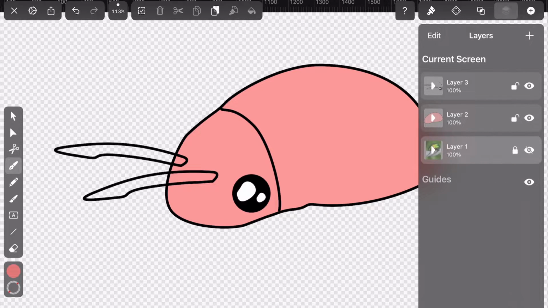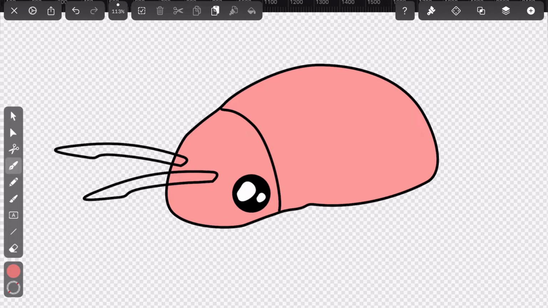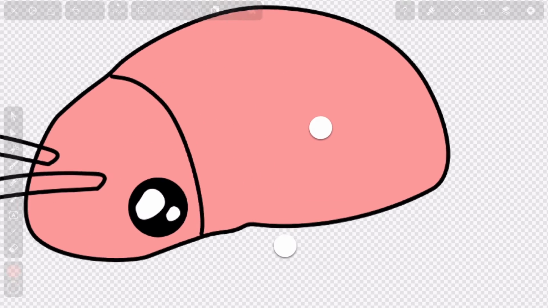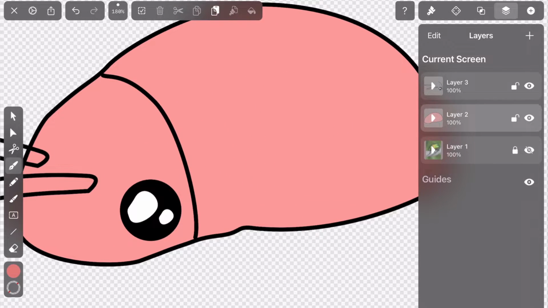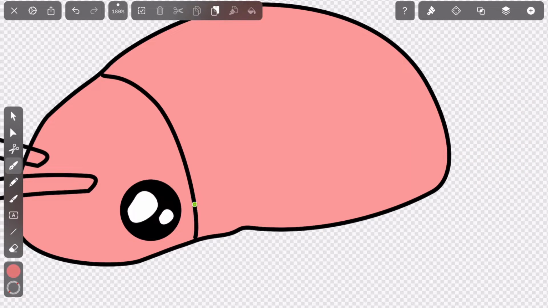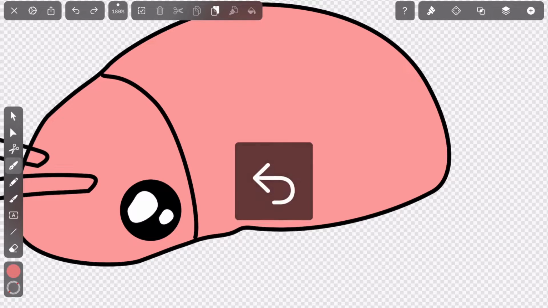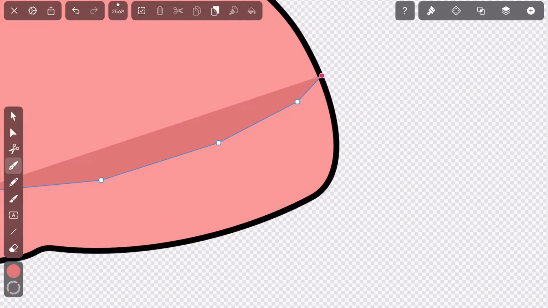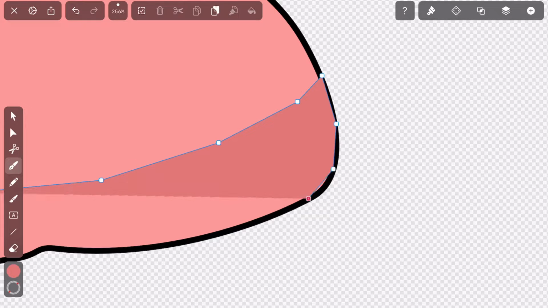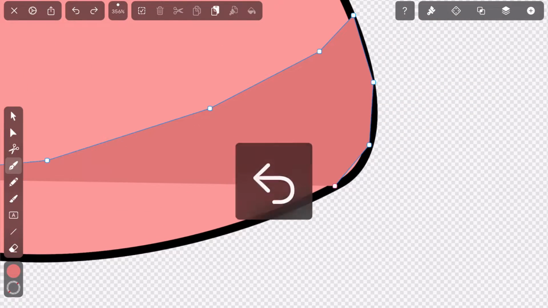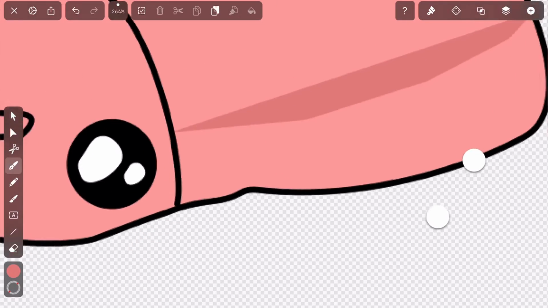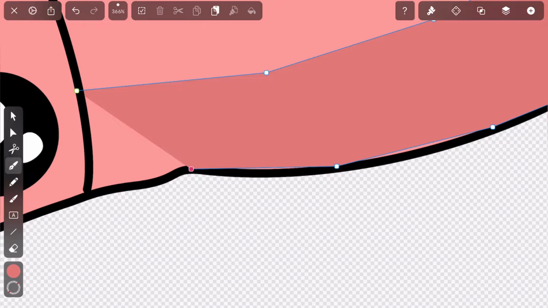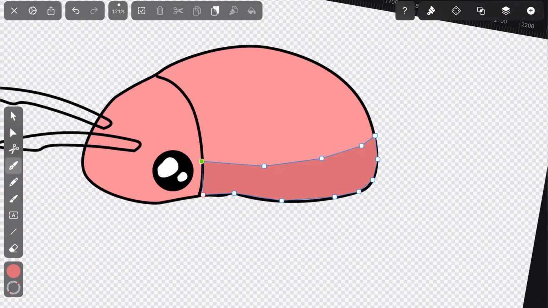Then make sure you're on layer 3, and what you want to do now is actually be on layer 2. You want to tap, oops, not there. I'm going to tap, then tap, and then tap, and then tap. Then you try to tap here, tap there. Oh god. You just want to tap there, tap, tap, tap, tap. Now we can use the node adjustment.